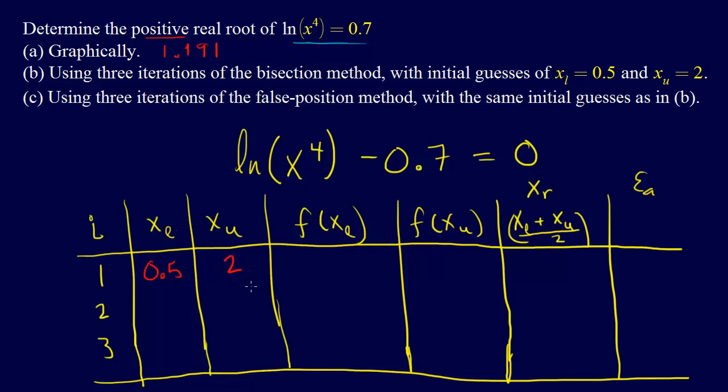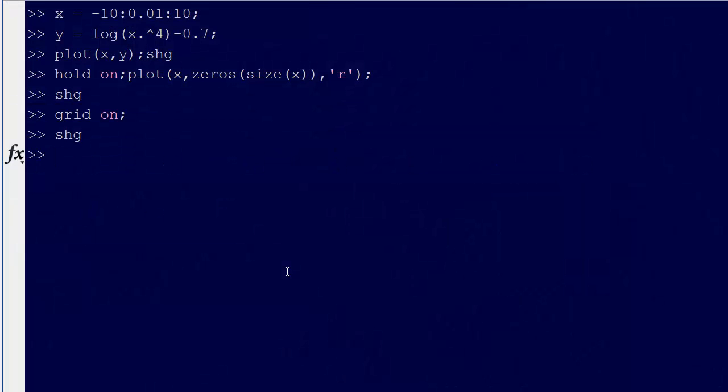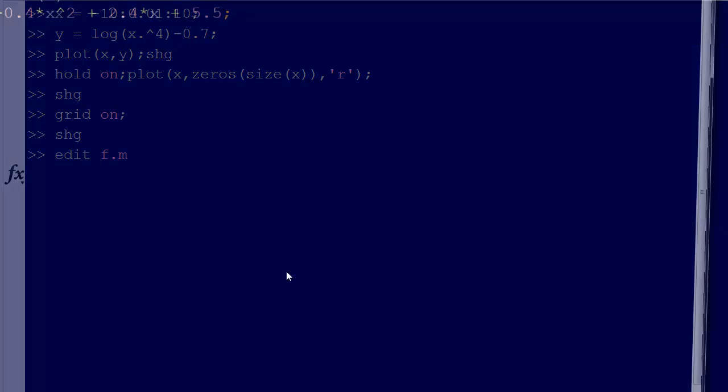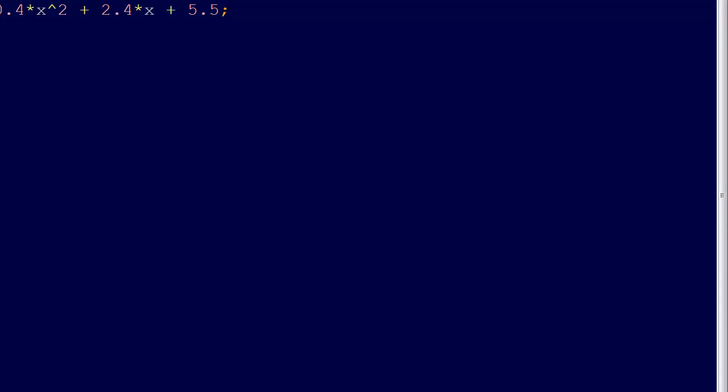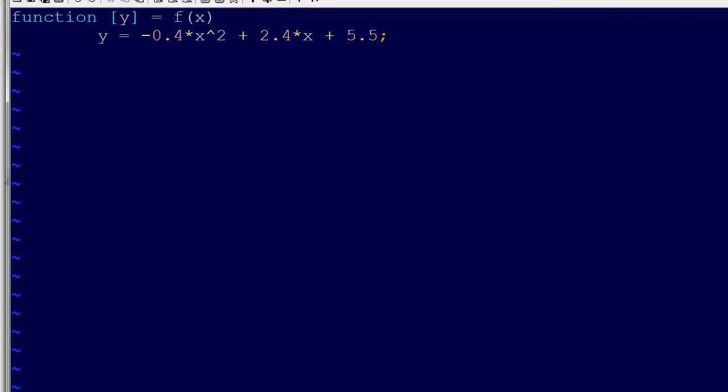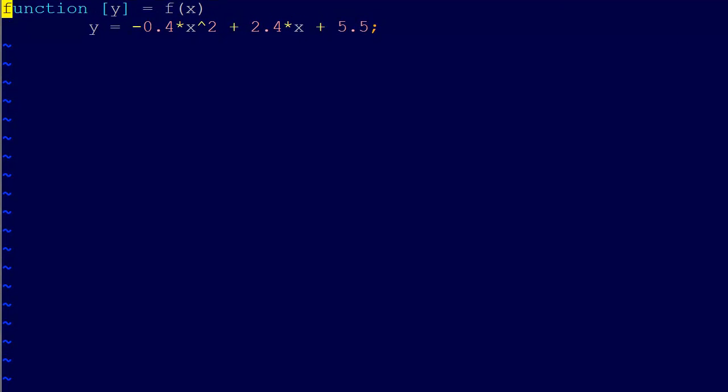And f of XL. In order to do this, let's go edit f.m. Let's make a function f, and here's the one that we had before, because this file was saved from the previous problem.